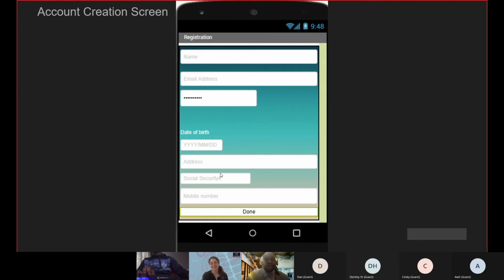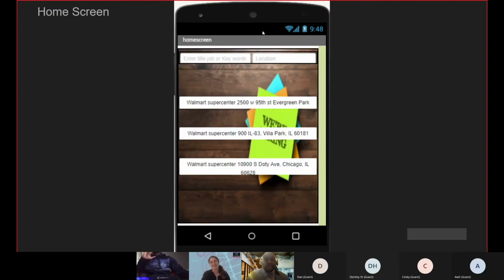Then this is my home screen. For the home screen of my app, I really kept it simple, because when you get into a new app, you don't want it to be overly complicated, so that we have to search up tutorials and stuff to use it. So I just kept it simple. It's pretty much a regular job finding app. You're going to see jobs in your area, jobs away from your area, and just overall jobs that you can apply for.